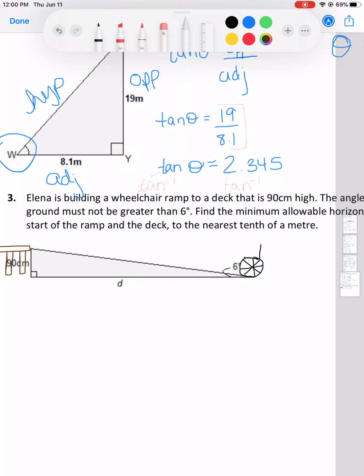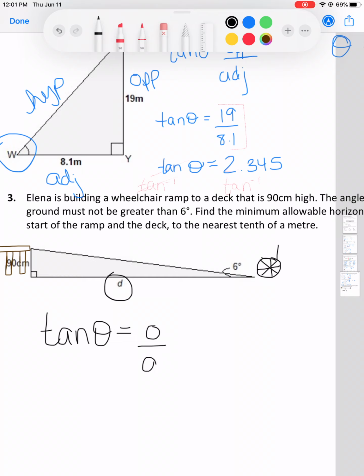This is standard. There has to be specific degrees for certain wheelchair ramps and stuff like that. If we know the height of the deck, and that deck's already been there, let's say the person got into an accident, the person got old. It's like, well, what's the point of tearing down the entire deck, right? So they can calculate, well, if we need it to be 6 degrees, the distance is what's going to be of importance.